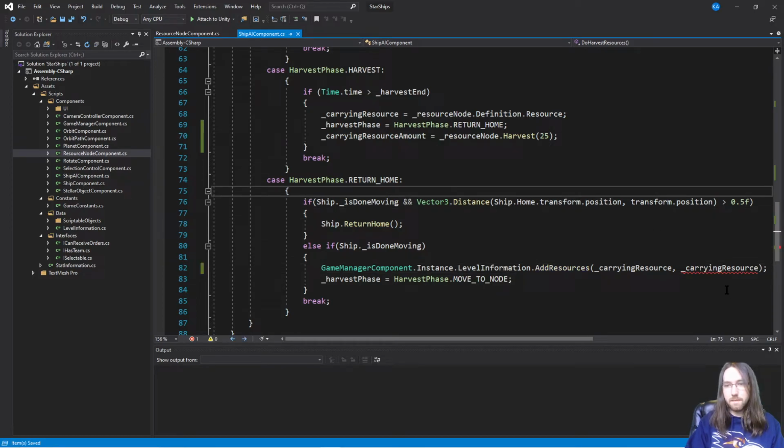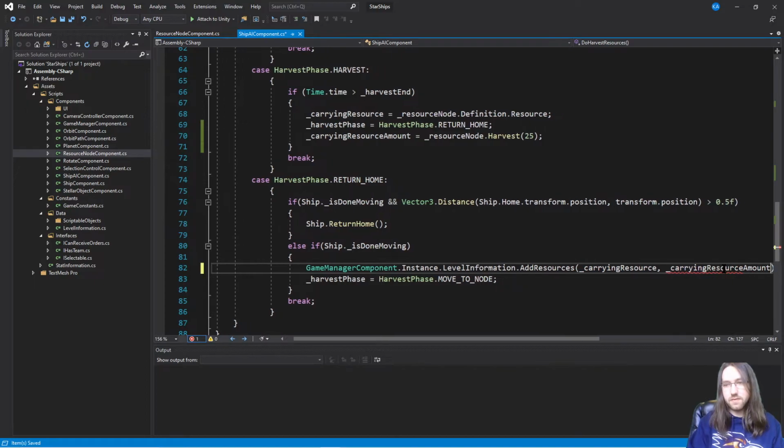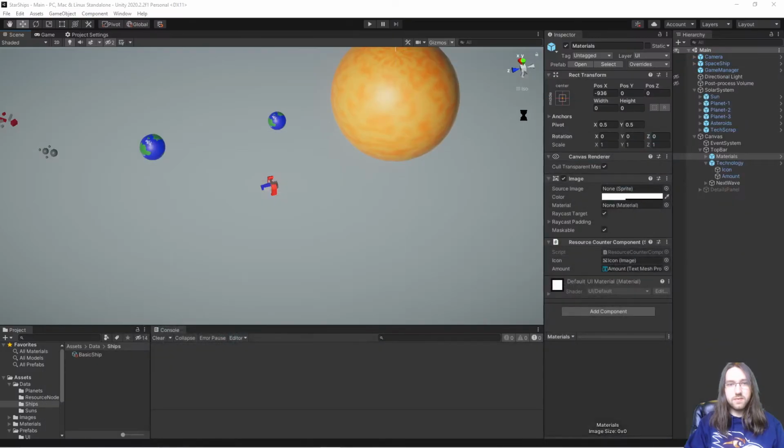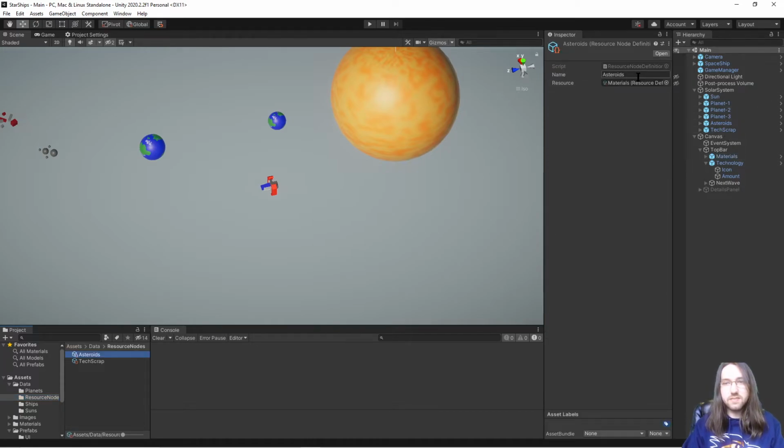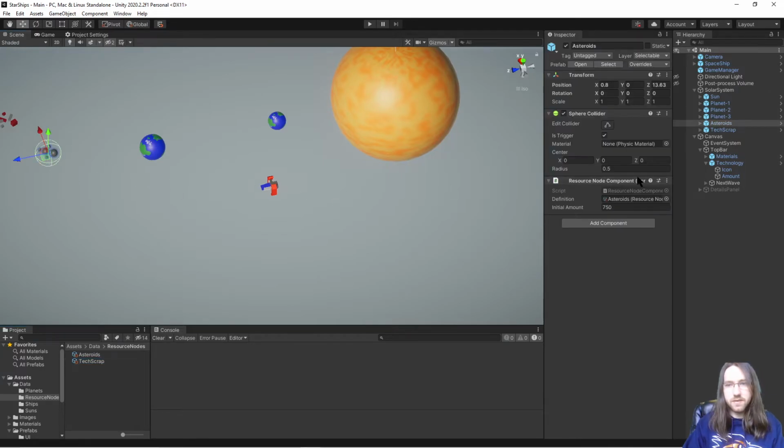Okay. Carrying resource amount. So now we're reducing the amount in the resource node, and we are storing it in the ship, and then we are reducing it and all that stuff. Basically, it's the initial amount in here.